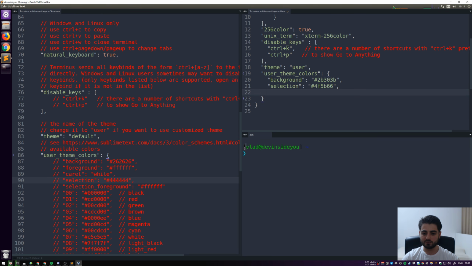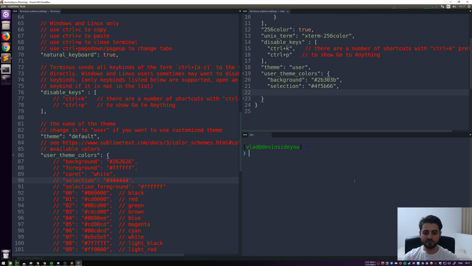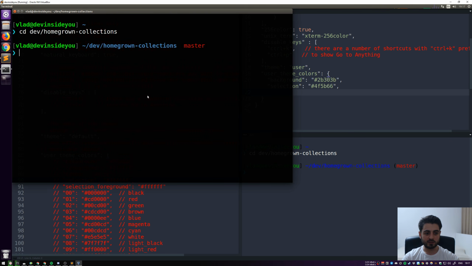So for example, this one is black. But if I open my regular terminal in Ubuntu, as you can see, they're sort of grayish. So I can go in and configure that to have the same color. Also, if I'm in some folder, it has this blue color, but if I do the same thing over here, it's going to have this darker blue. So I can actually change that. Let me close that.